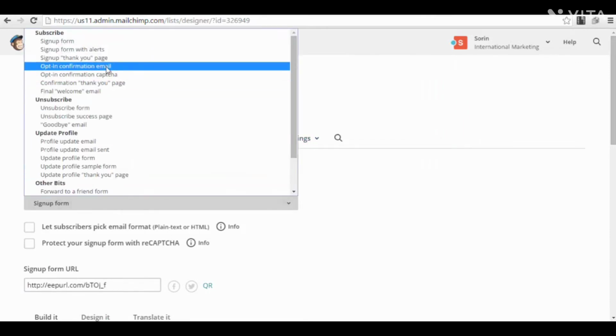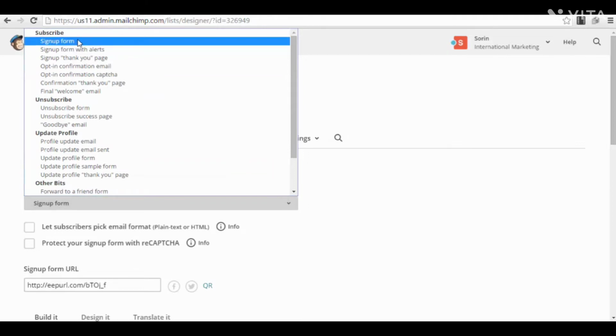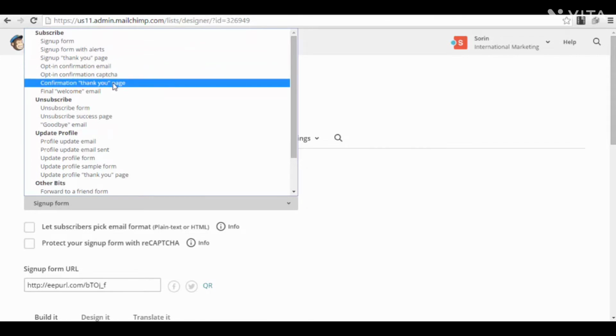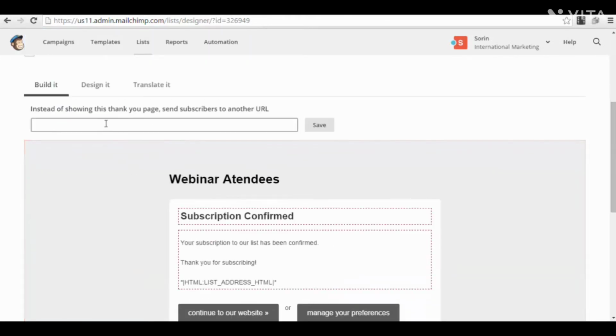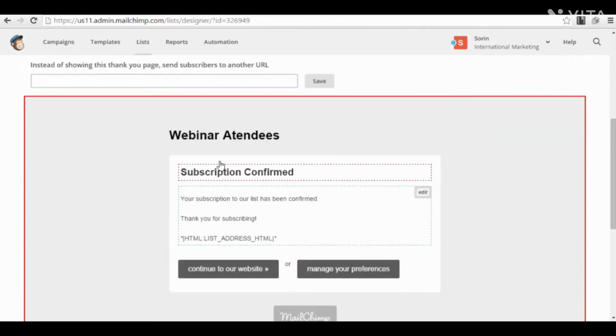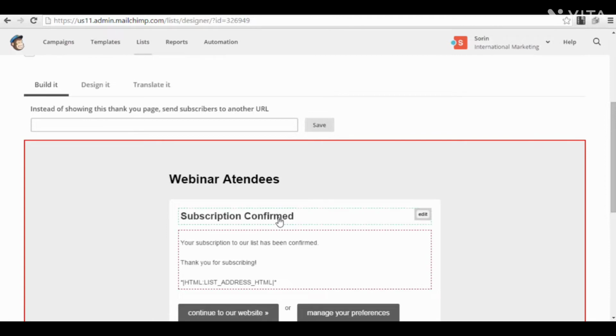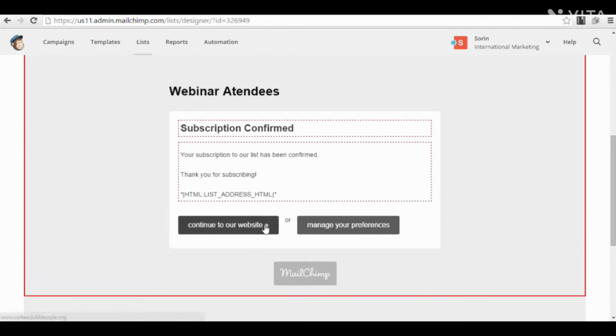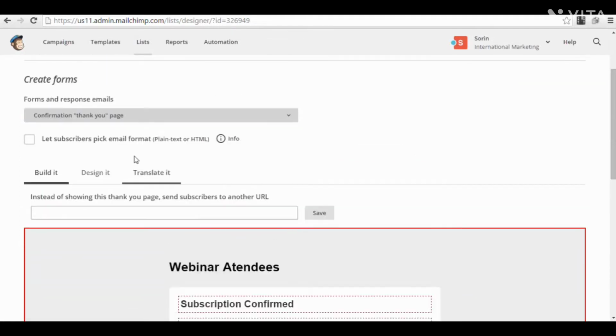You can now check, after the sign up form, the opt-in confirmation email or the confirmation thank you page. Let's go to the confirmation thank you page, and this will be the page that they will see after they press the button subscribe, and you can give them some more details about the webinar, or other things like that. Continue to website, manage your preferences, and things like that.